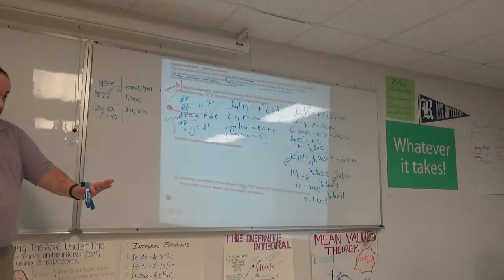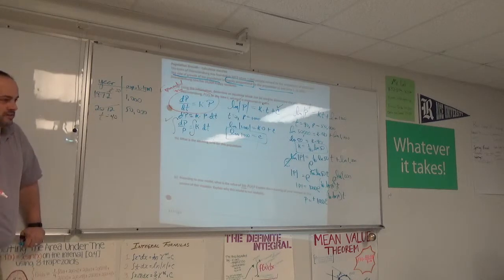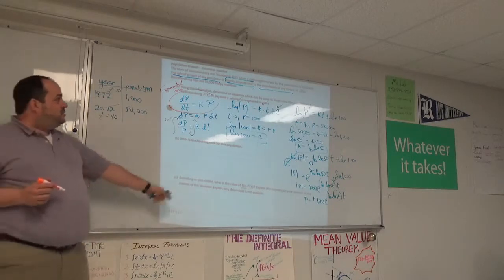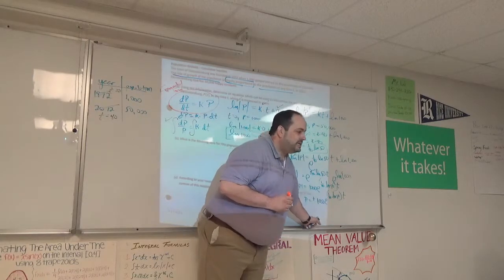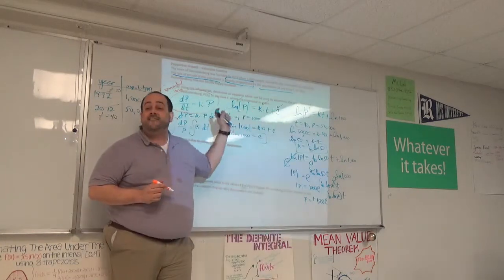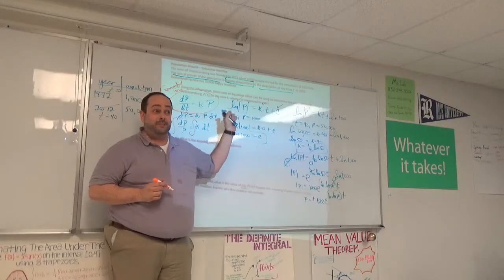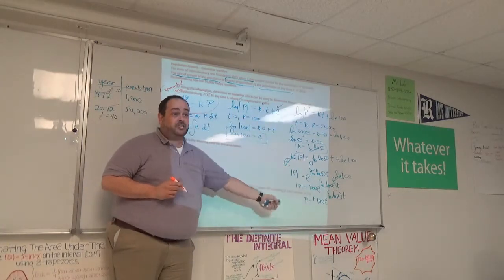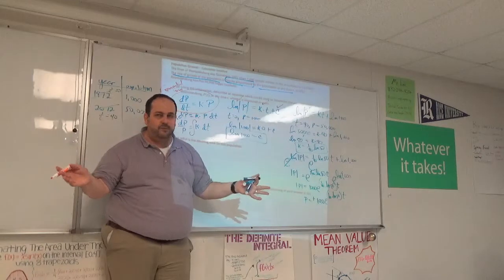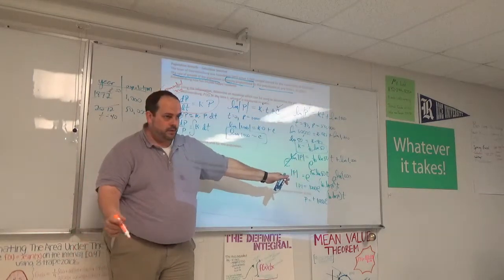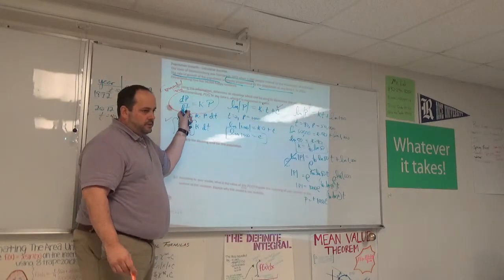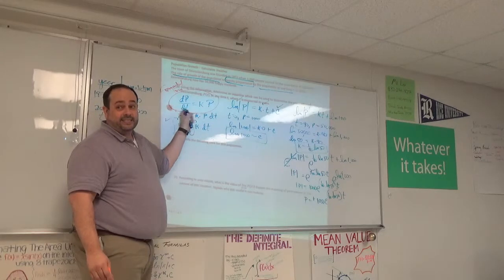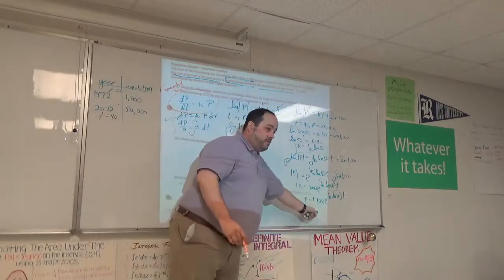We're okay? Is that a yes? What's the question? Can we, instead of doing all this, go all the way to PERT? If you see this right away, can you jump all the way over to PERT at the end? Yes. This will never happen on the free response because all the really big brains see the connection and they're like, I know it's PERT, why would I have to prove it? You don't have to prove it, you get to use it. They're not going to ask you this question as free response. They're going to ask this on multiple choice and you want to jump right over to PERT.